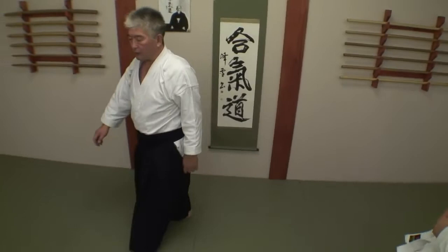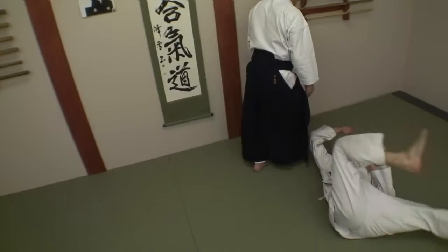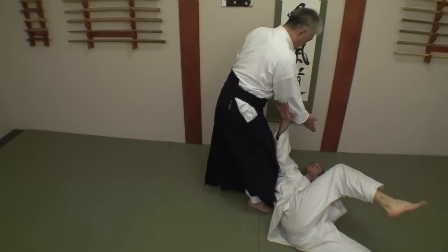Doesn't require a very strong hit, but you have to be able to use the different types of striking tools that you have. Okay. All of those are different strikes that we can use to actually do a technique. Yokomen uchi. Each one of those, we're using a different nerve strike.